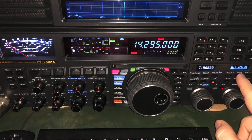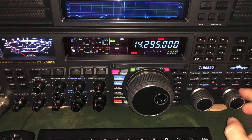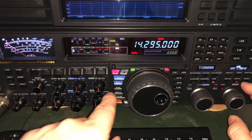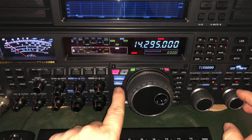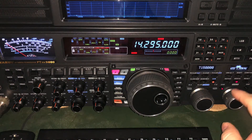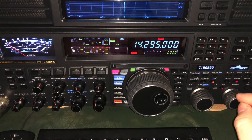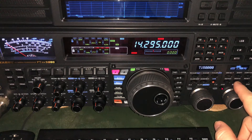But sometimes that's necessary to pull out a weak station. Generally somewhere around 4 or 5 is very comfortable. I was hearing that high-pitched metallic sound. First thing I wanted to do — I knew they were 2kHz away — so I hit width and came down to something below 2kHz: 2.1, 1.95. As long as I can still understand the station I'm listening to, I'll go down to as low as 1.5. You can hit the narrow mode on the FTDX 5000 and go all the way down to 200Hz, but you wouldn't be able to tell what they're saying at that tight a bandwidth. So I leave it on normal, not narrow, and it can go down to 1.5. In his case I used 1.65 or 1.80 — either one really worked, because then you supplement it with shift.